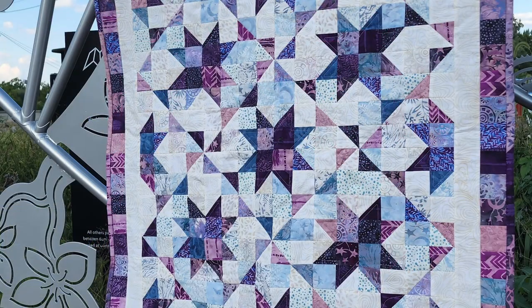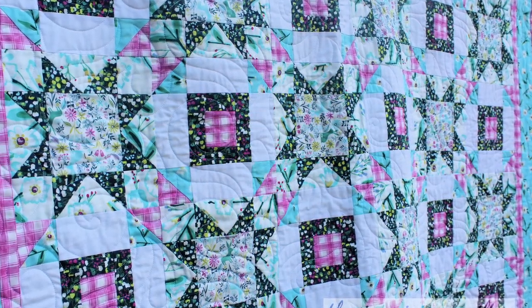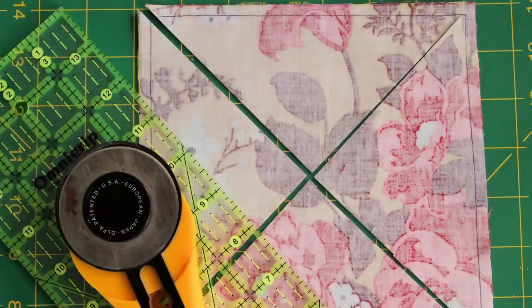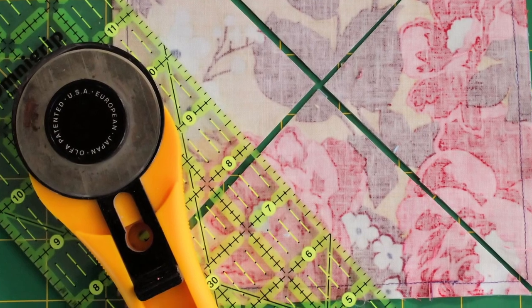There are any number of ways to do a particular quilting task. For example, if you want to make half square triangles, there's half a dozen ways to do it. The intelligent quilting way is to choose the method that makes sense for the type of quilt that you're trying to make. Are you trying to make a scrappy quilt with lots of different colored half square triangles? Or are you trying to make a quilt that has the same color half square triangles throughout, and therefore you're trying to make a lot of the same ones?